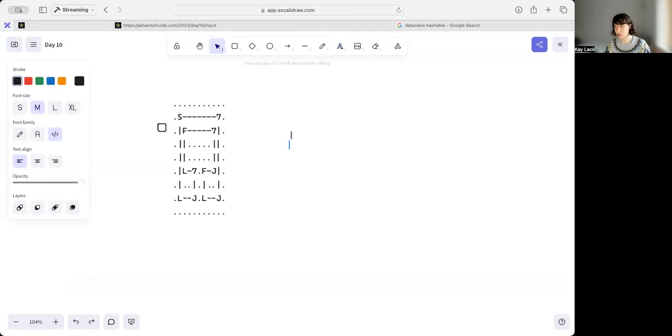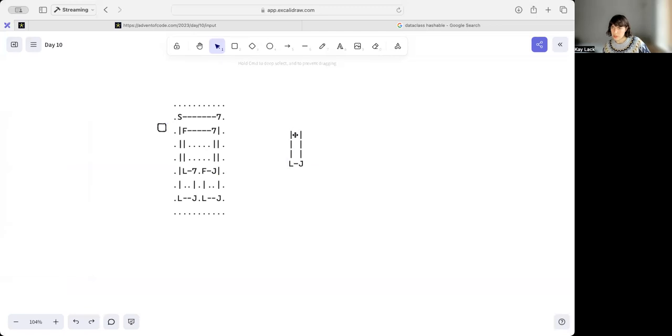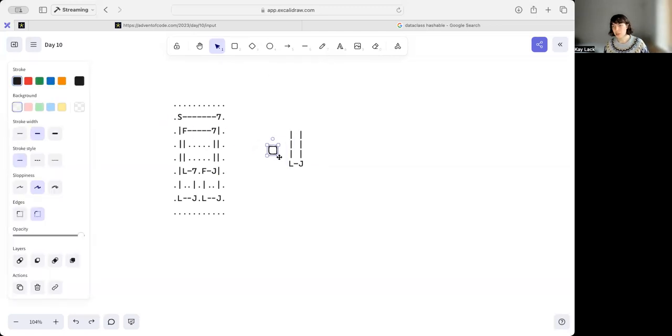So let's say we've got something like this. L, J. Now, if this could be an open loop, we would never know.